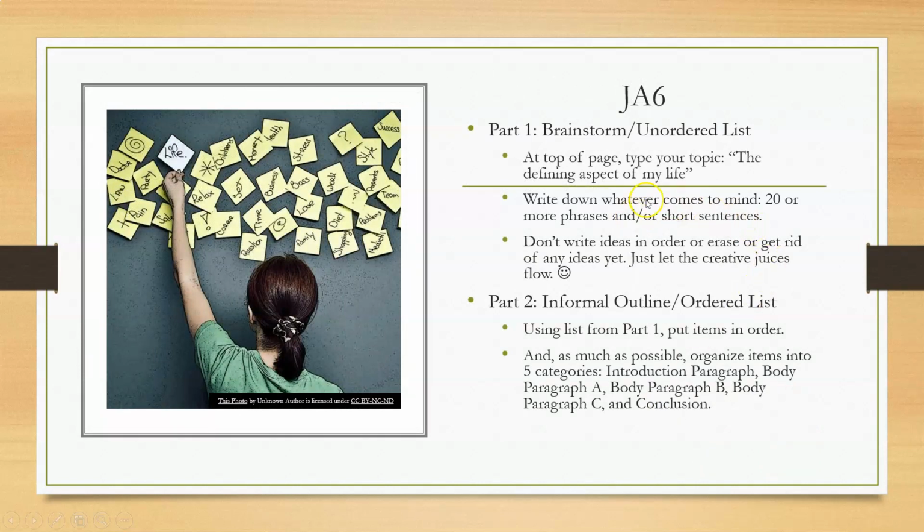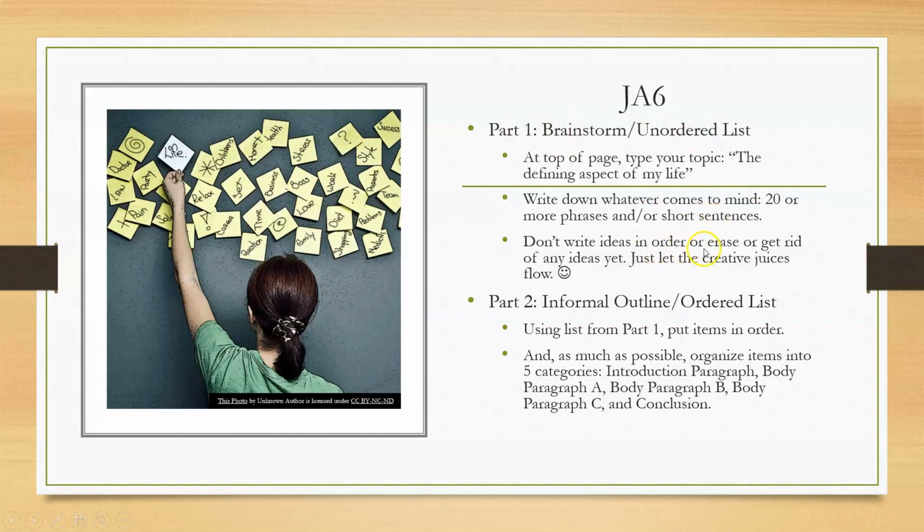And then journal assignment 6, here toward the end of this PowerPoint, we get into your first assignment. This PowerPoint does not cover the other journals, but I figured it should cover at least the first one. And so here it is. Just like I told you, right? But now you can see it here in a nice little outline. Part 1 is this, and 20 or more words or phrases or short sentences.